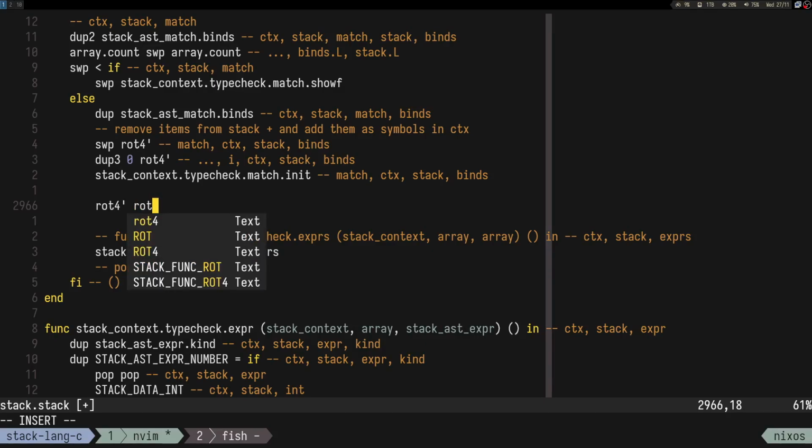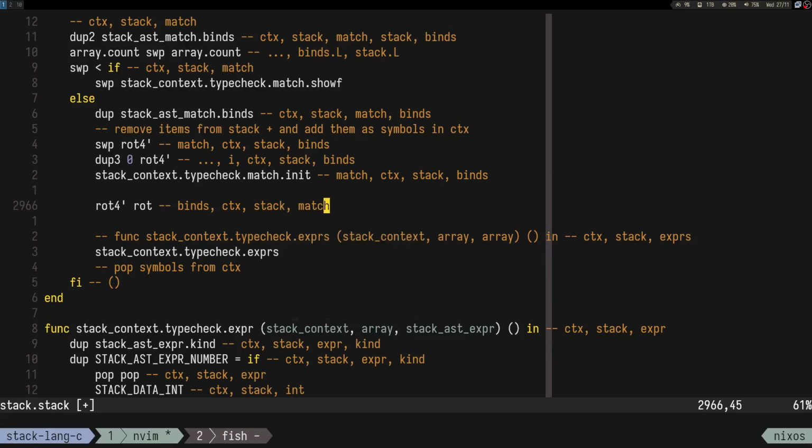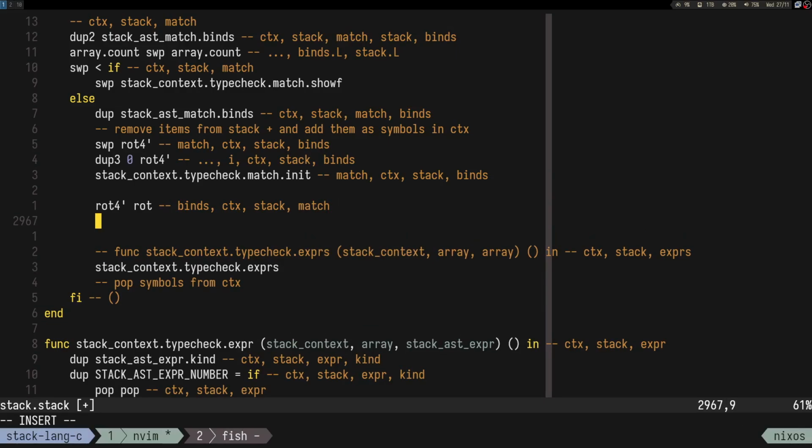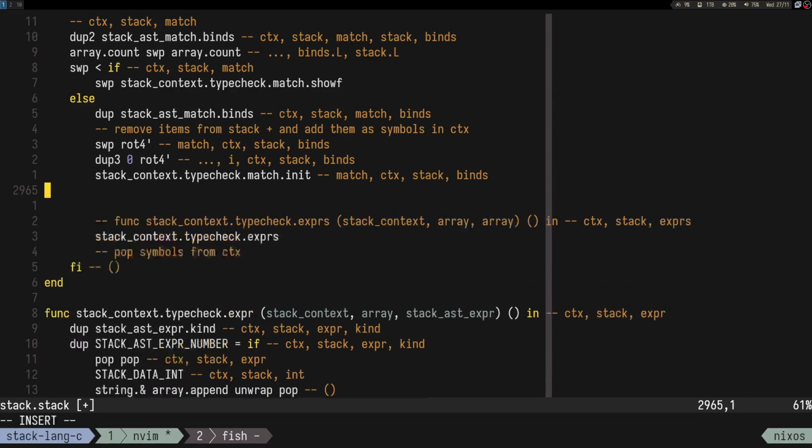I'm gonna bring the matches forward. Let's just write this down. Stack and match. Or I guess we could just pop the binds because it's like whatever.